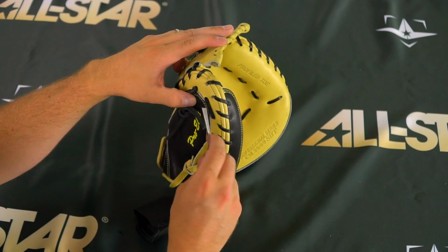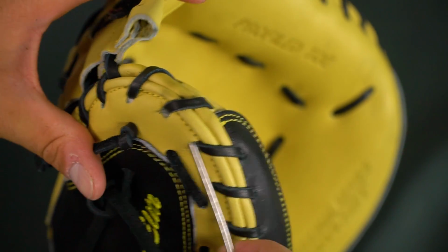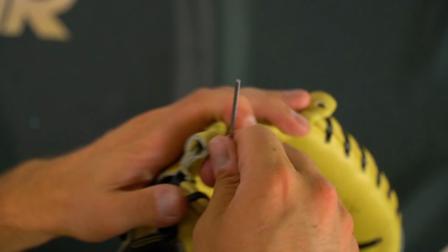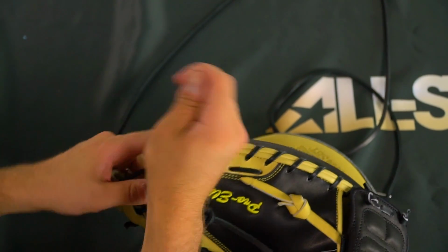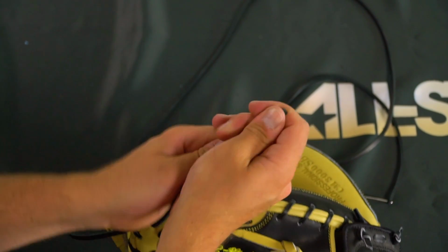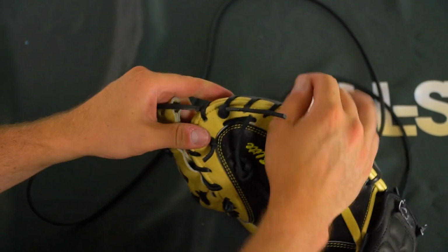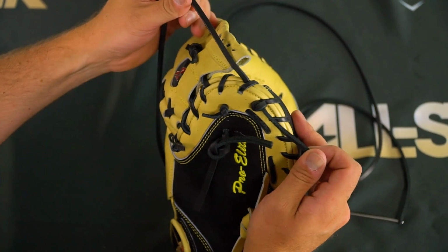So the first thing is right above, we're gonna go through that hole and push the glove tool up and under there and pull that lace through. You're gonna wanna tie a knot just on the end of it, just to stop it. It's right there. It's going to pull that knot nice and tight to the glove. So that is step one.